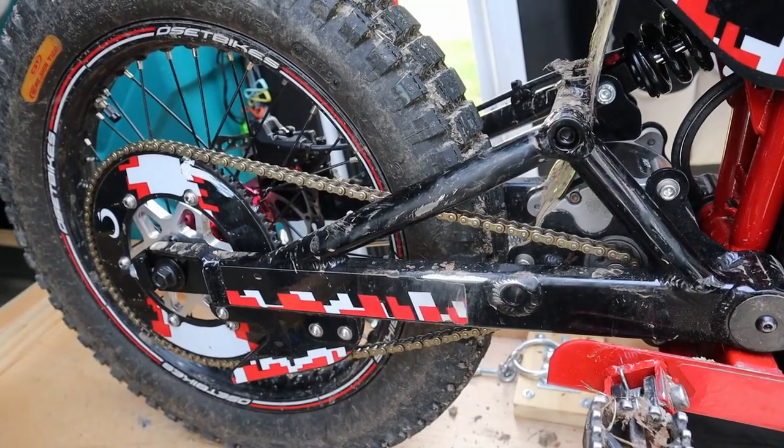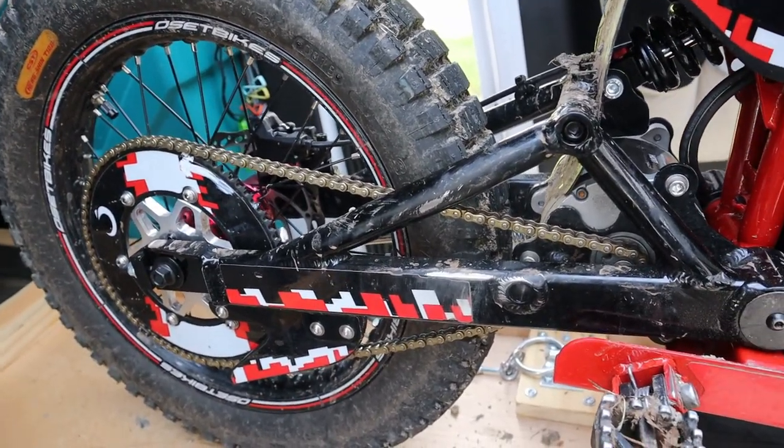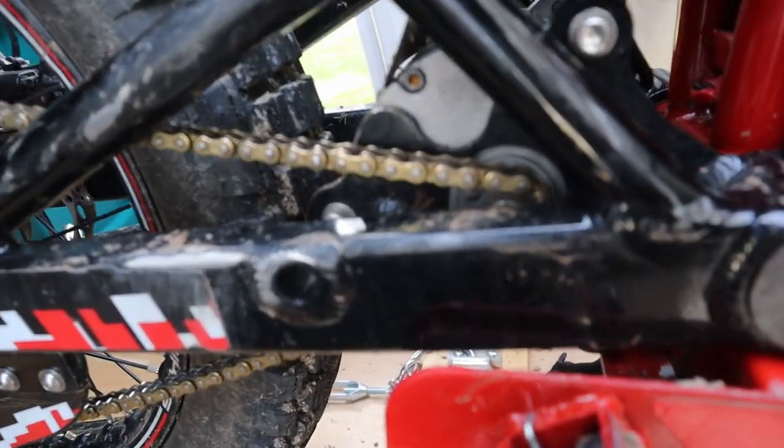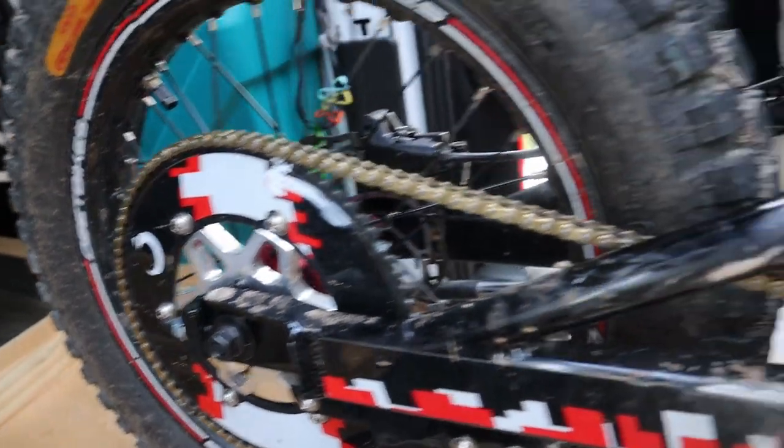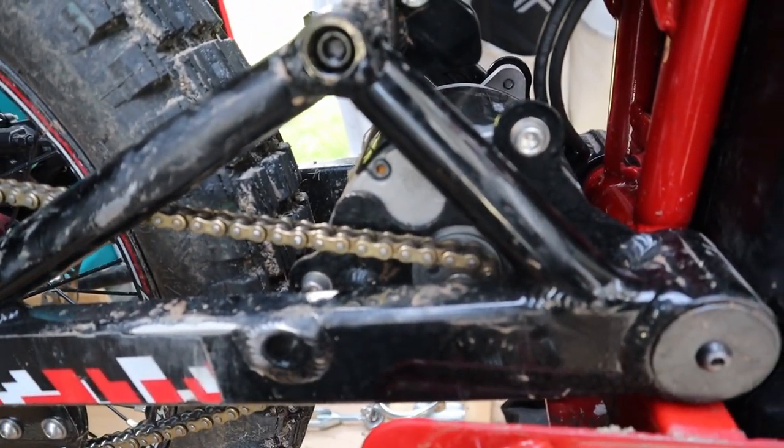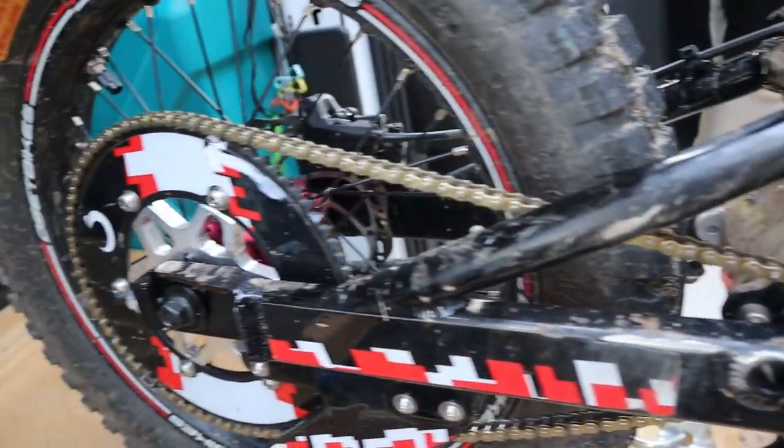So we have the 82 tooth rear sprocket. This particular motorcycle is good at accelerating but it doesn't have a lot of top speed, and that's because of the gear ratio here. You can see how small that front sprocket is as compared to the rear sprocket, so this front sprocket is turning a lot of revolutions just to turn the rear wheel over one time.